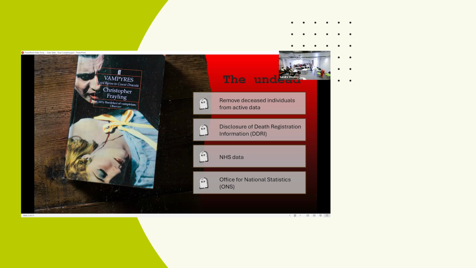You can't just get it for free. And so it depends on what you're doing as to whether you can afford to use that one. But there are other methods of getting hold of that data as well. And there's a few different data sources, particularly like NHS data, if you're actually working on NHS stuff at the moment, or the Office for National Statistics also maintains some of that. So it's important to filter out any deceased people from your data sets.